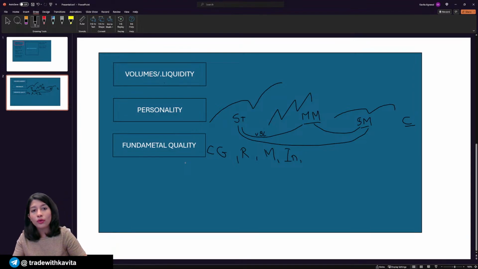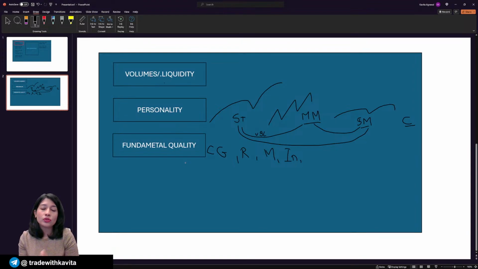So what I have done is, for my watch list of 100 stocks, I know for a fact what is the personality and the decision-making time frame for each of the stocks. I identify the personality as a super trender, a momentum mover, a slow mover, or a combination of the three. And there's a separate column in which I identify the decision-making time frame. Is it the 15-minute? Is it the 75-minute? Is it the daily? Is it the weekly? Or is it a combination?